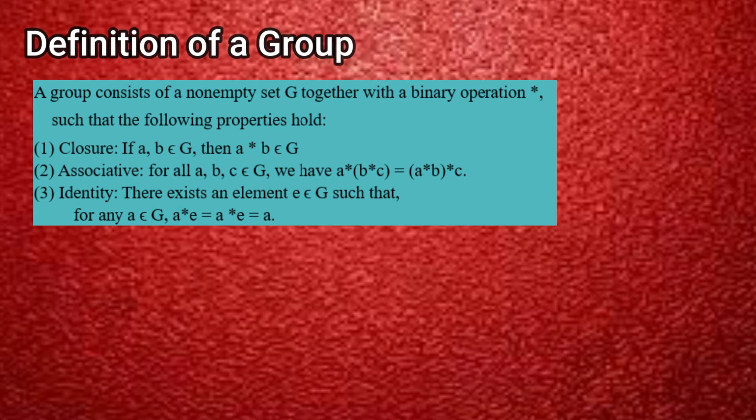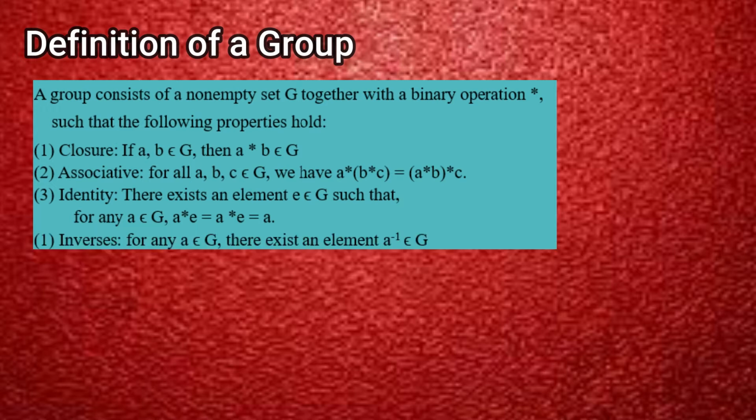Then we have the identity. What is identity? There's some element in this set and we are going to call that element E. The letter E is typically what people use when they are talking about identities in general. In identity element, there exists an element E in the non-empty set G, such that for every A that is an element of G, A star E is equal to E star A is equal to A. That means that if you apply element E with a binary operation to any A that's in G, the result would be that element A itself.